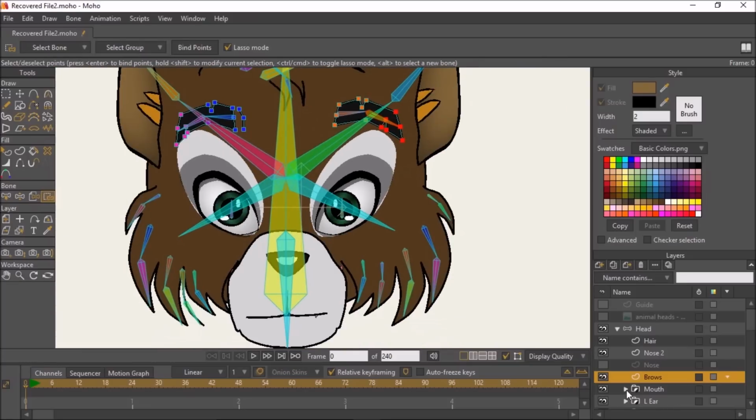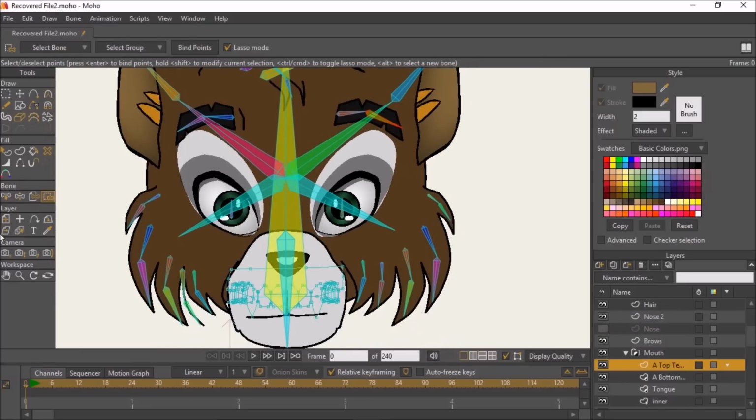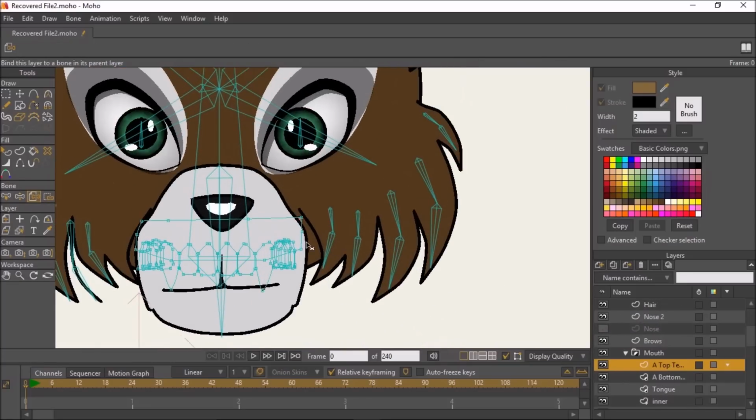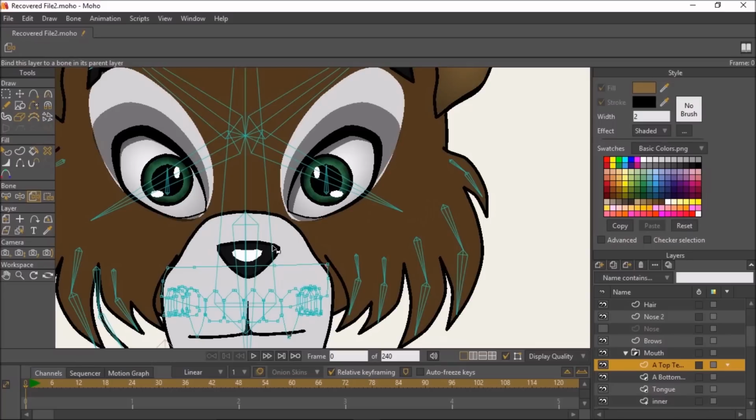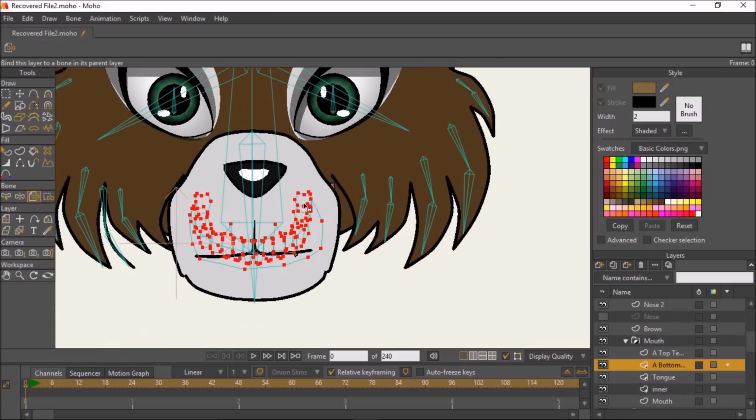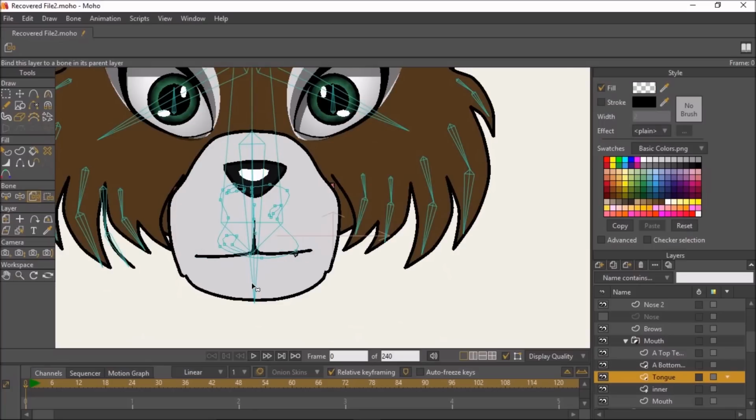Just the brows done. The mouth, so the top teeth can just be bound to the main bone, and the bottom teeth to be bound to this jawbone here, and our tongue to be bound to that as well.